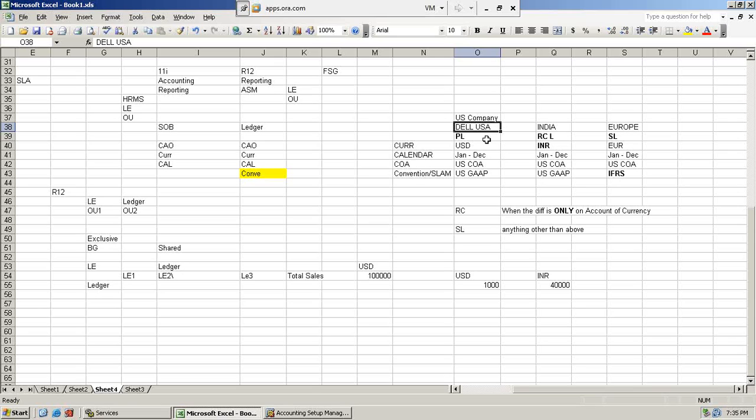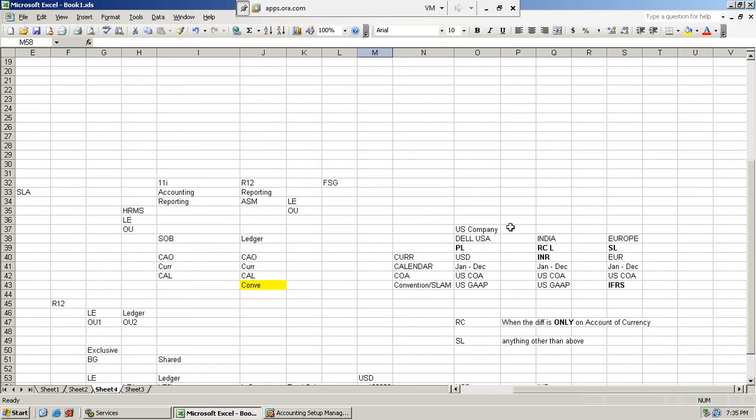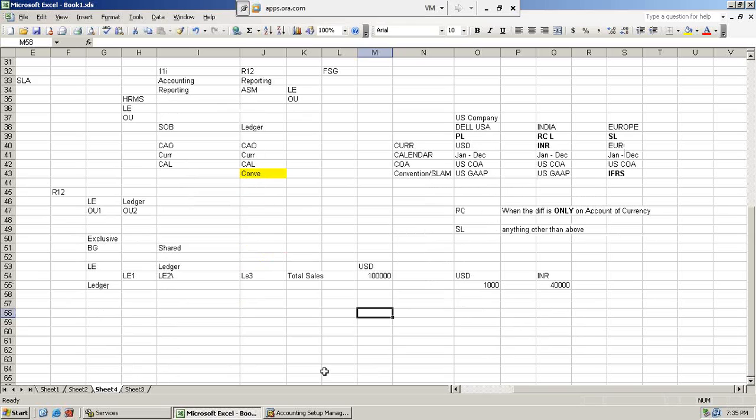But ultimately, we have only one ledger, no? If you look at primary ledger, it's only one ledger we have. If we take our Dell example here, there is one company, Dell USA. What you said is correct.